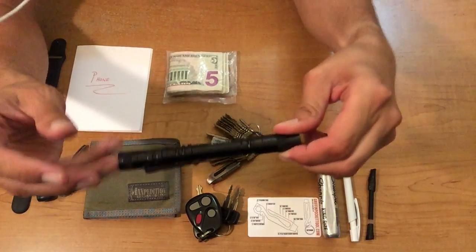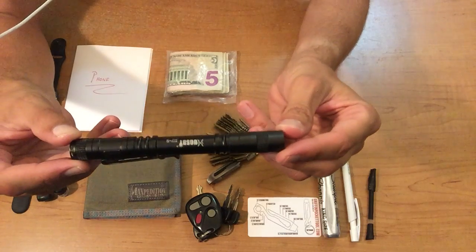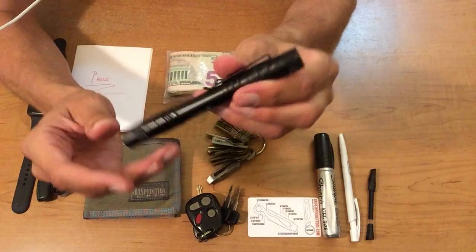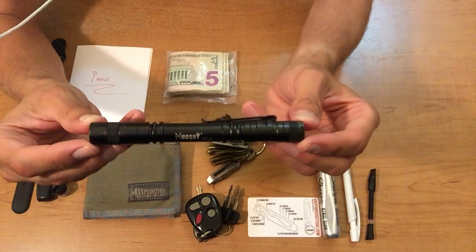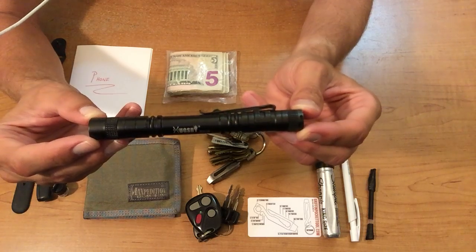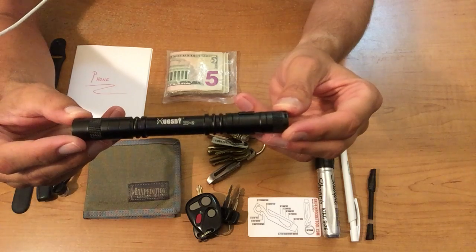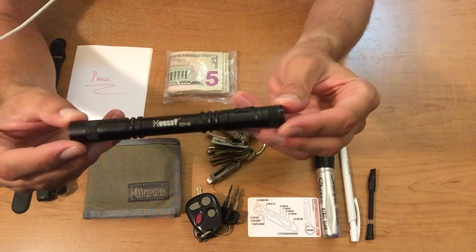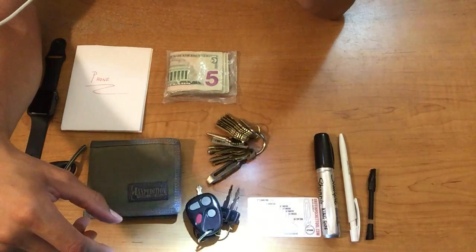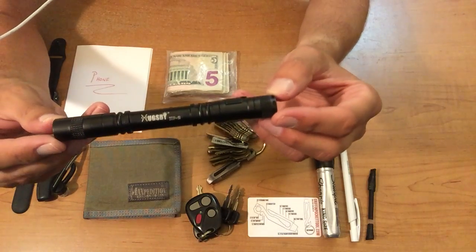Now, flashlights for most of us are pretty important when it comes to EDC. This particular flashlight here is going to be the Hugsby XP2. Now, I only use this flashlight on a regular basis when I'm at my early morning job because we have to have a small flashlight with us. This flashlight only costs about $5, and with shipping it was about $6, and it comes from China. I was skeptical when I first got this, but this light actually is really, really bright, and it has not failed me yet, and I've been using it for a number of months.